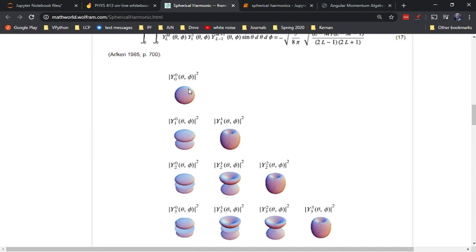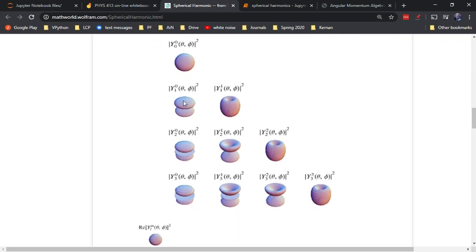So 0, 0 is a sphere. It's just a uniform distribution. You say, okay, that makes sense, right? You should always start with something simple. Here's the next excited state. So this is with a total angular momentum of 1 and an angular momentum z value of either 0, +1 or -1. And you notice they look different, right? One is shaped kind of like this dumbbell thing, and one is shaped like this apple thing where you've got this core kind of falling in the middle.